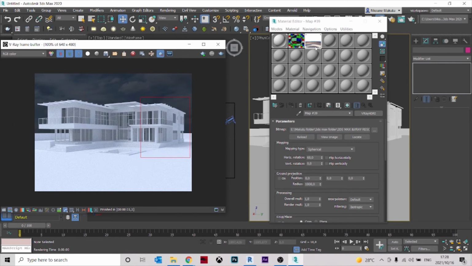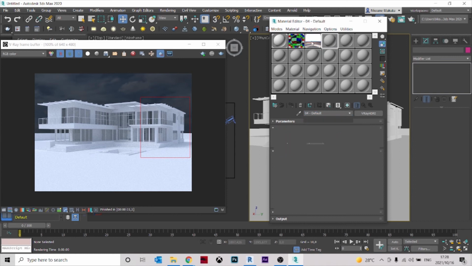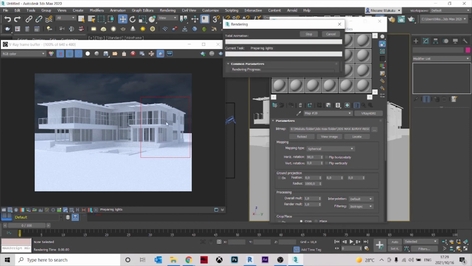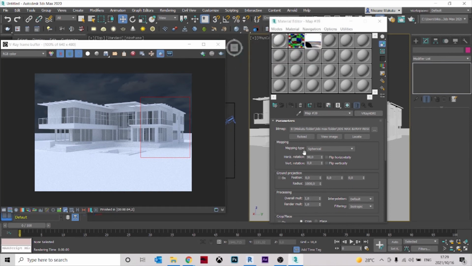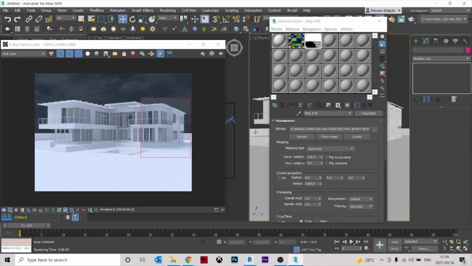So this now means that if I come here to the material, to the HDRI, and I start typing a different number, if I say 90 and I hit render, it's only going to render that portion of the building. And we can cancel and keep on doing that until we get the angle that we want. This is just for time saving.